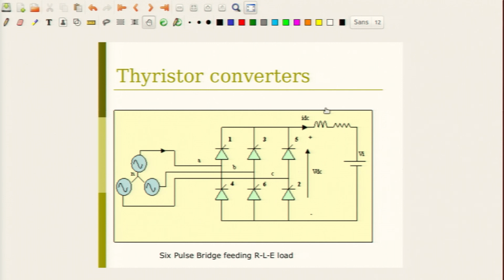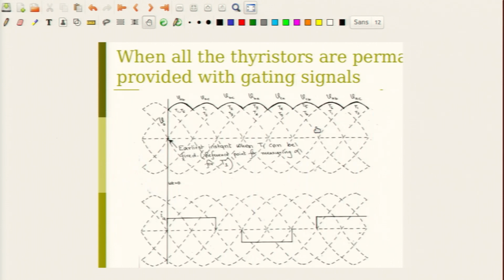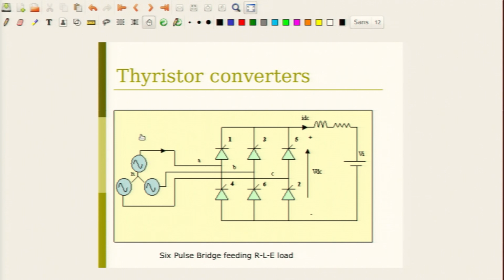If this inductor is assumed to be very large, the DC side current is in fact a constant. So, that is what we have in fact assumed here, that there is hardly any ripple in the current. So, it is a constant on the DC side. So, what you will find is that the current on the AC side IA is in fact a constant as long as IDC is constant, and the DC side current flows from IA as long as this thyristor T1 is conducting. Okay. So, as soon as thyristor T1 stops conducting, you will not have IA equal to IDC.